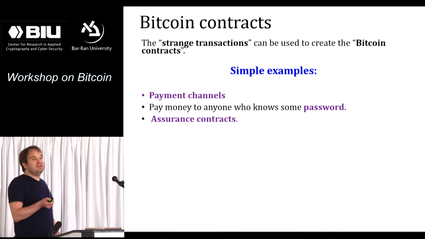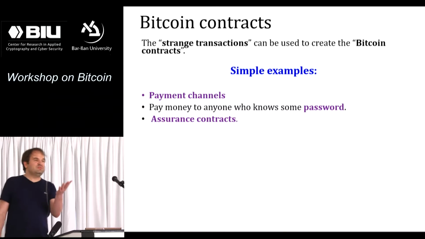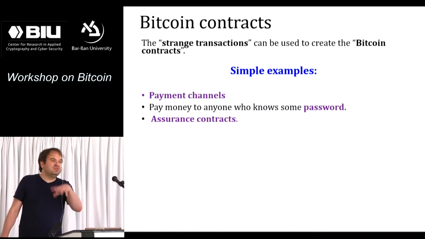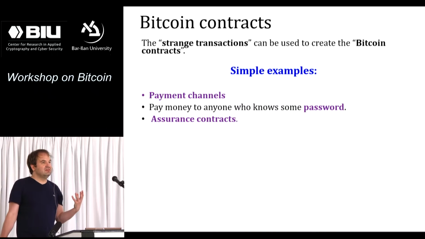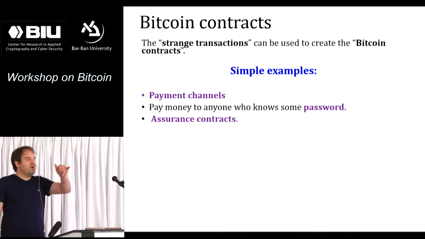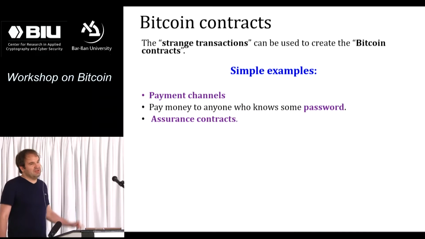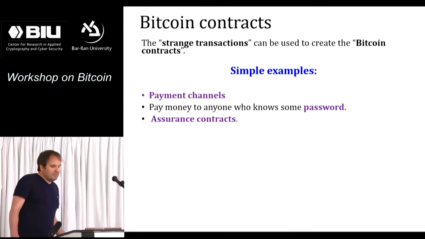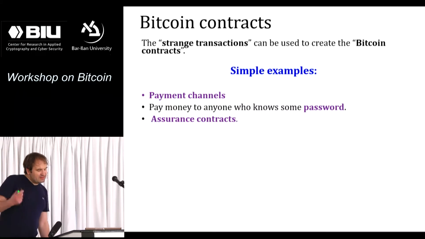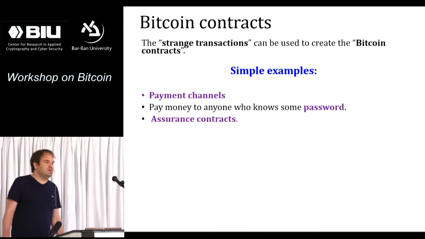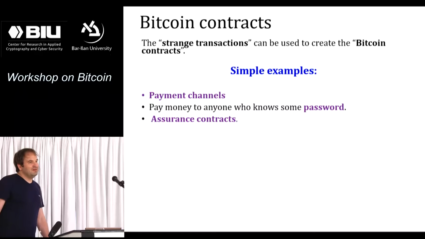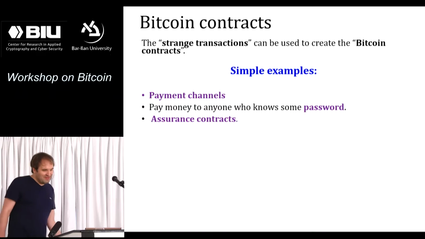You can also write this, but then there is a risk because everything is public on Bitcoin. In particular, everybody who monitors the network can see that this password is being posted, can intercept the transaction and produce his own transaction, right? So you better make it so that you pay only to a concrete person. But of course, if you want, you can write whatever. Actually, we had a project where we were writing scripts like this, and my students managed to write scripts that always evaluated to false, no matter what the input was, which means that we lost some money. The coins are still blocked. They're on the blockchain and will be there forever.